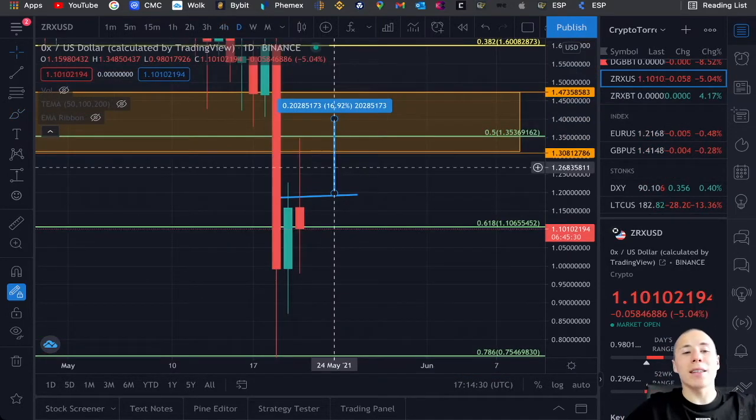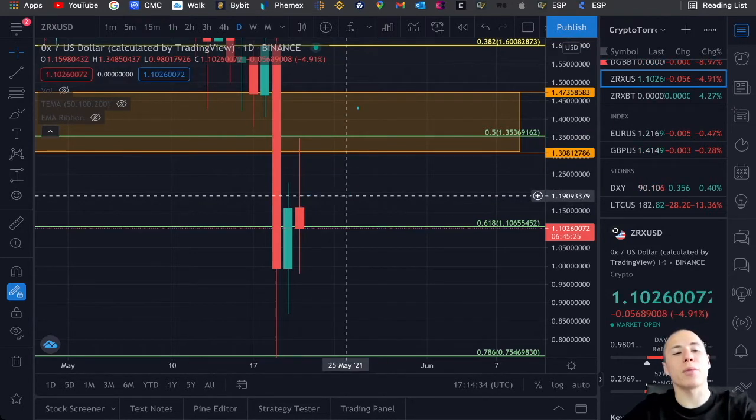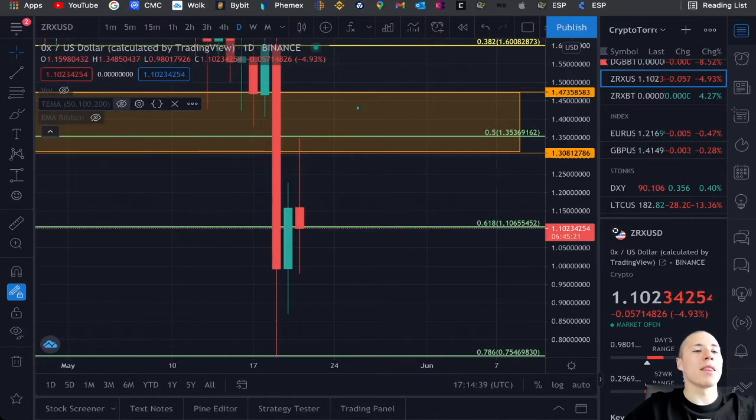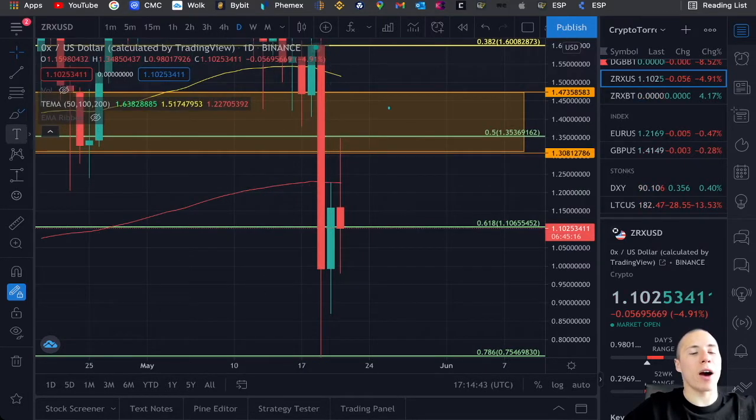Let's take a look at the daily time frame, and what we are seeing over here is something very important as well: we are finding support on the same Fibonacci level, of course, but I will be enabling the moving averages to take a look at this, and this is for me of utmost importance.